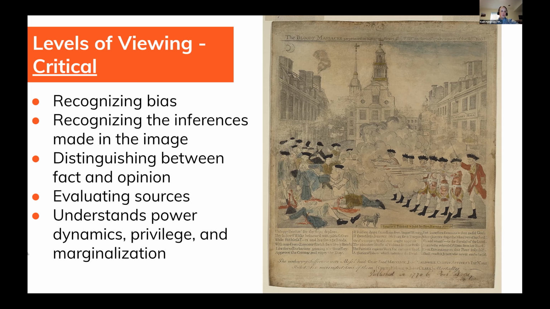And really looking at these points of distinguishing between fact and opinion and evaluating the source. So immediately we have to go back to remembering that this is a piece of art. It was a drawing, and so there's interpretation by the artist. So we have to really take what we're seeing with a grain of salt and corroborate it with other sources of information, which is really important when working with things of this nature. Taking an artist's rendering as a piece of fact is kind of hard to do, and we have to always keep that in mind, even if it's a historic document that you see a lot of.